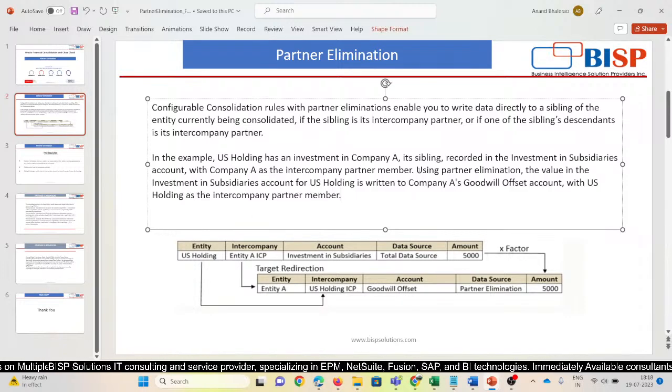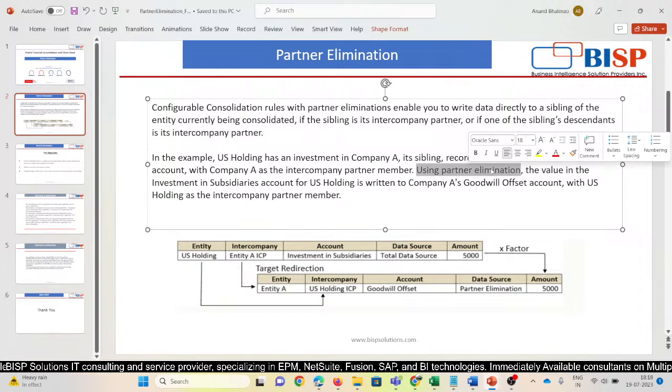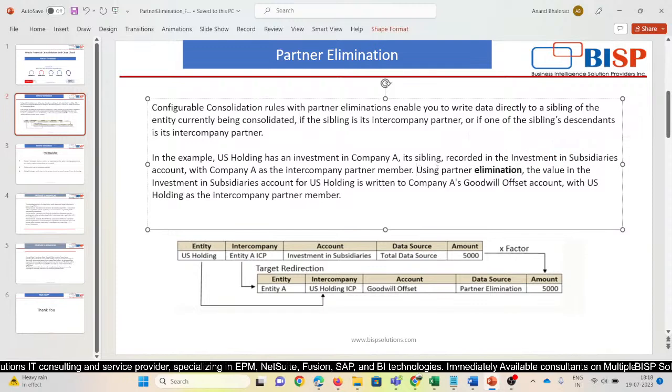So by enabling this partner elimination feature, the value in the investment in subsidiary account, because in general terms the investment made by the holding can be seen in the investment in subsidiary, is transferred to the goodwill account if there is any goodwill.